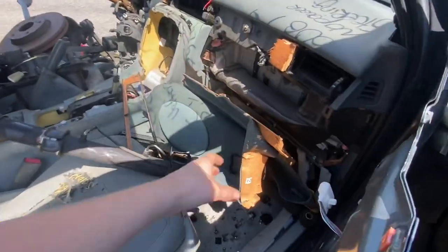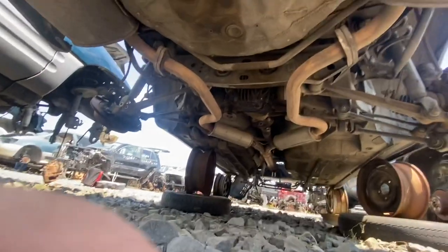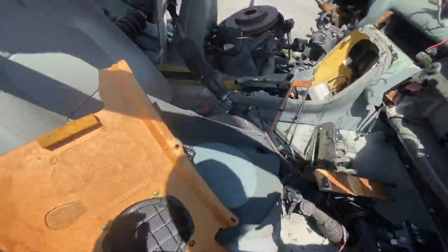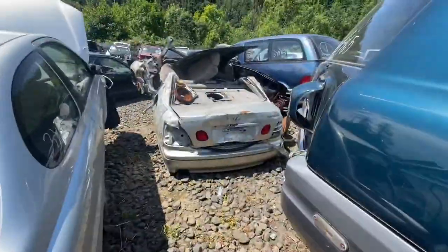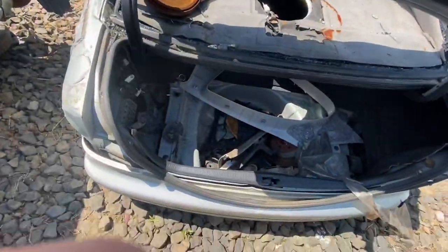They're all just trashed. This one's a SC300 — it has a 300 diff that looks like it's leaking like crazy. My battery's going kind of low so I'm only going to film what's good from here on out. Oh man there's a GS300 right here — mangled, with some different seats and whatnot.